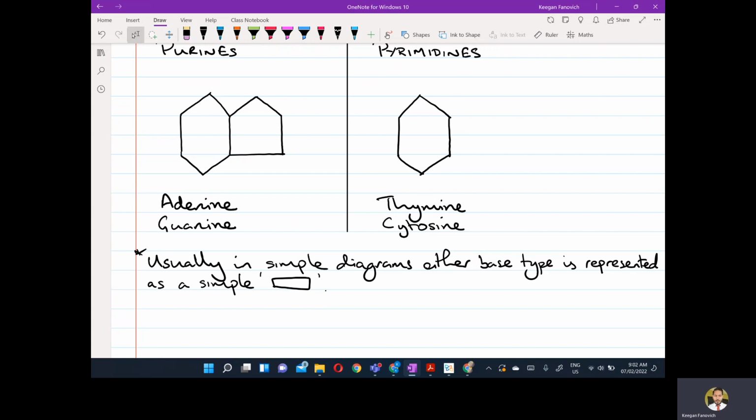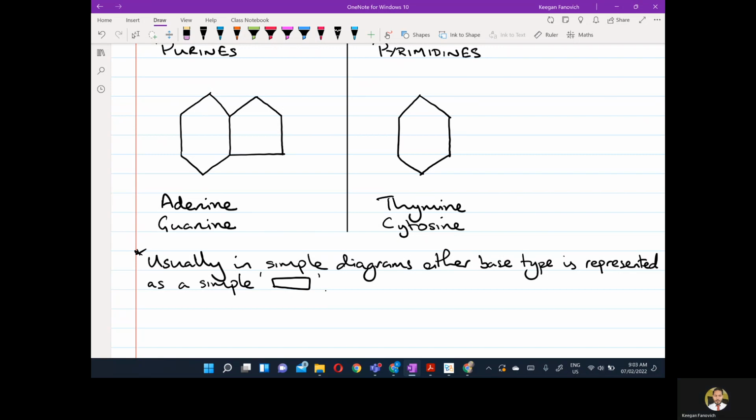I like to remember it like this: AG, like Attorney General, it's a big position in the country, right? And there's no other way to remember this one. It's obviously the other pair, so they're small. So if you know that AG is big, then CT would definitely be the small ones. So you'd know if it's purines or pyrimidines. That's just a way I do to remember it. If it helps you, great. If it doesn't, and you have a different method, I'm all ears. I'm glad to hear it.